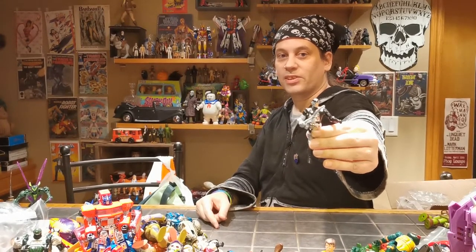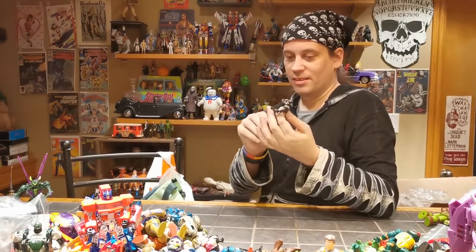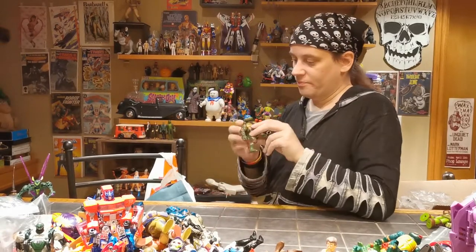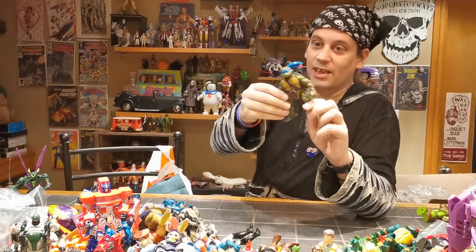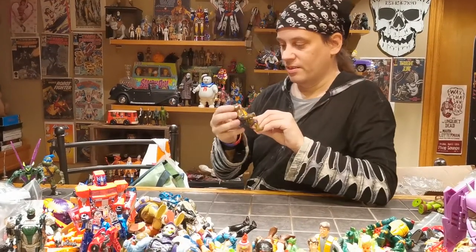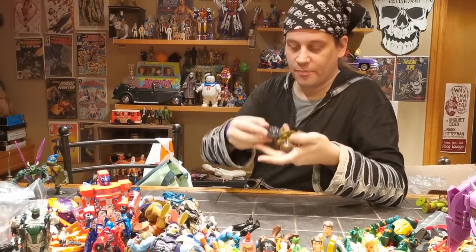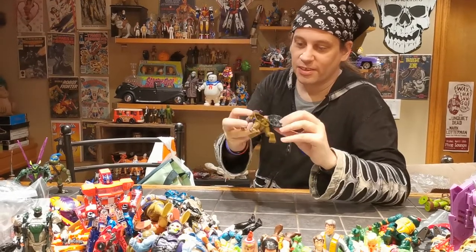Captain Power — Lord Dread. That's really sweet; he's in good shape. We got you a 2003 Leo that has his belt — oh cool, yeah, that's going to be an upgrade for you. Just a storage shell — looks like it opens. You don't usually find the 80s storage shells that actually still have the shell on. That's pretty sweet.